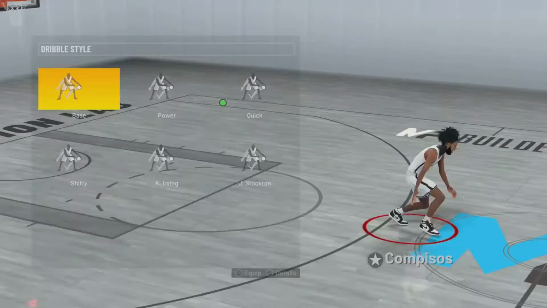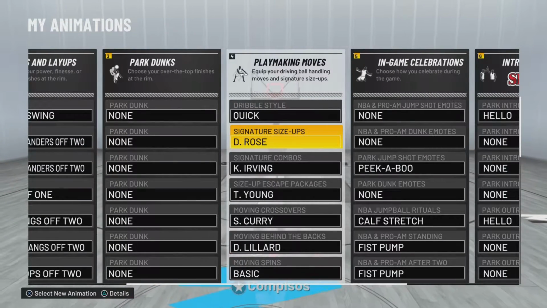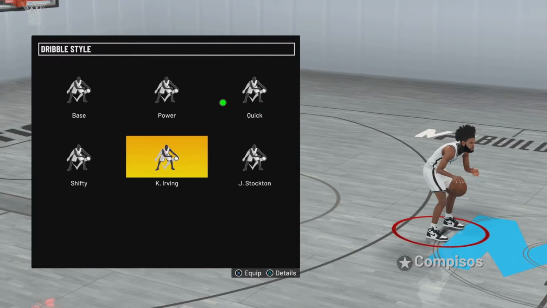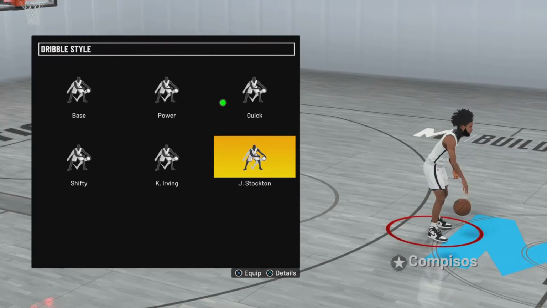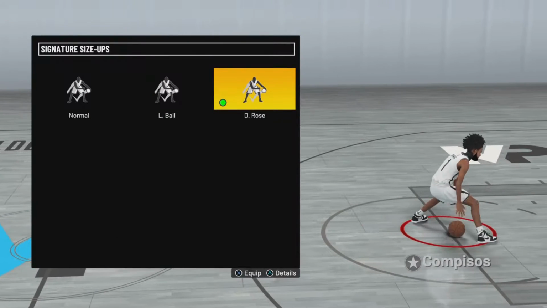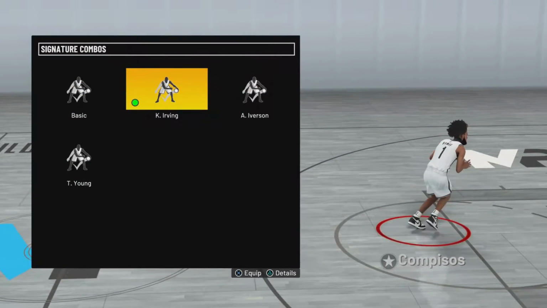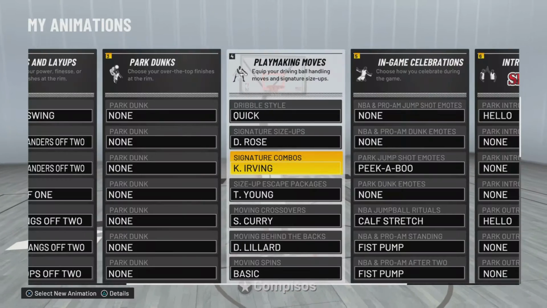Alright, so the dribble style. You wanna go quick. Quick and Kyrie doing the best, I don't give a damn. Shifty, and all that power, and all that John Stockton too. And your signature size ups. I like D Rose better than LaMelo, but LaMelo Ball is straight. And signature combos, you can go AI or Kyrie, but I prefer Kyrie more, honestly.